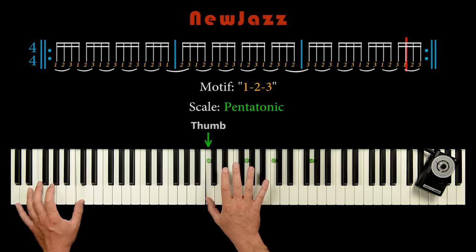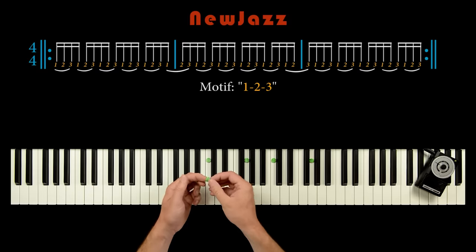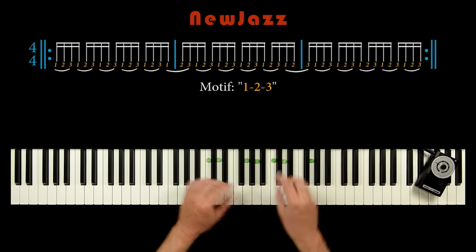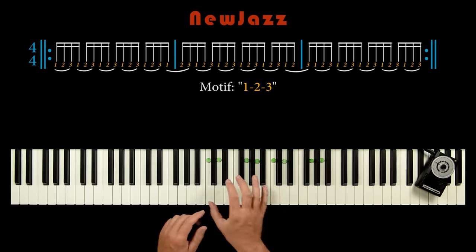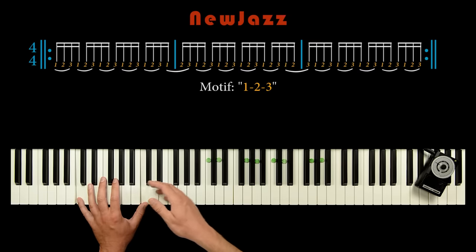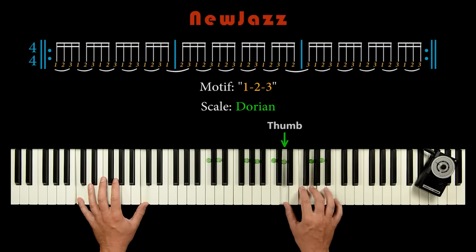Okay, now we will expand our note material and add some green markers to the D and A notes. So maybe you are just a little bit curious now. What happens when we place our hand grip with the thumb on the marked keys? Well, having the C note as our bass and key note, we got the C Dorian scale.